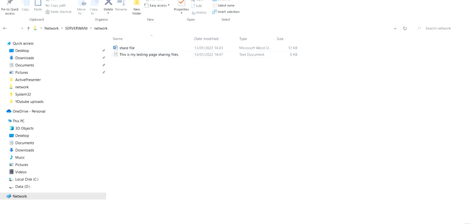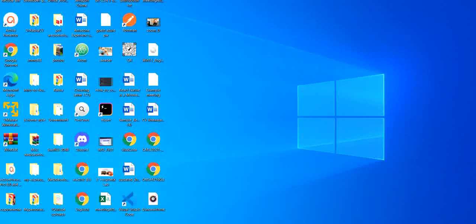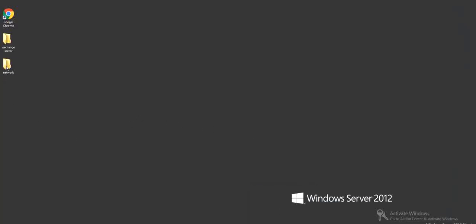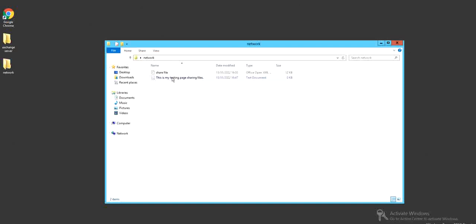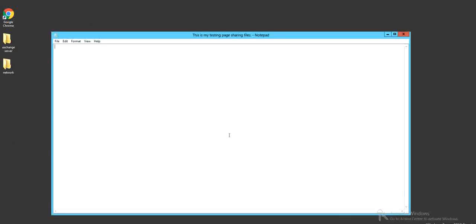So if we close this and go to our other computer, which is our server, and open the network drive, you can see the files here.